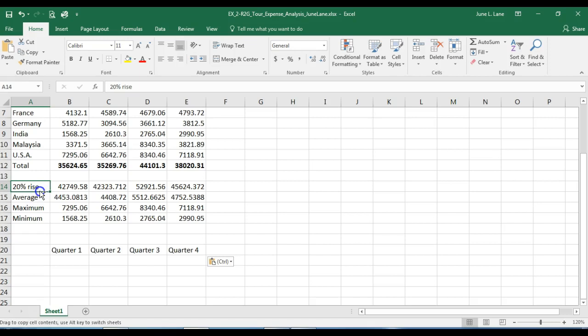So I've selected A14, I'm holding down my control button, and now I want to drag this to A21. And I release. So what I've done is I just copied the contents of that cell and pasted it, I did a drag and drop into cell A21.